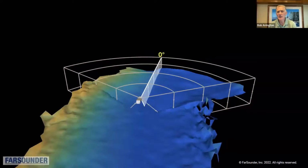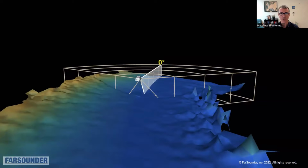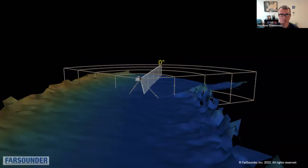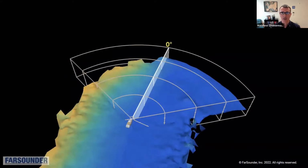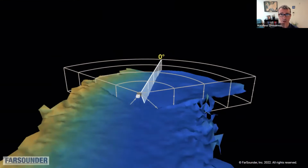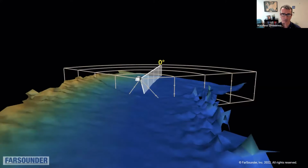Matt, boaters have become comfortable with how all of this other technology is presented on our helms. We're comfortable with our radar or even night vision. How does this new technology show up at our helm? Do you have a dedicated screen that we're going to see this information, or is it going to be broadcast on our current MFDs? That's a great question. So the FarSounder system, our user interface runs on a computer, and we can talk more about those details later, but suffice it to say, we have a video output. So that can go into a video input on your MFD or on a dedicated monitor.